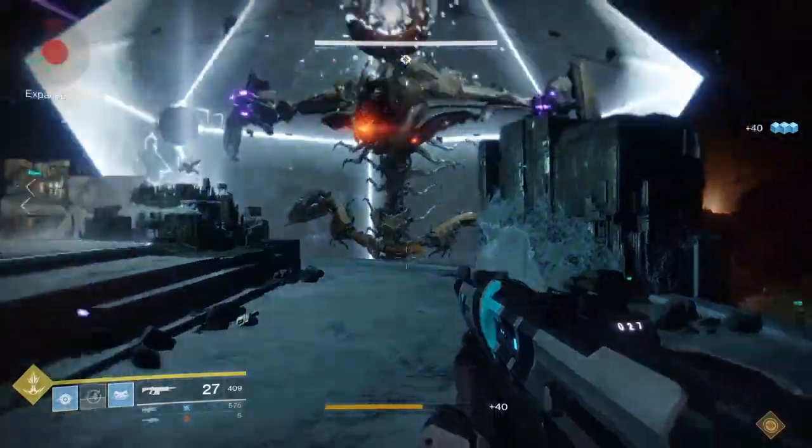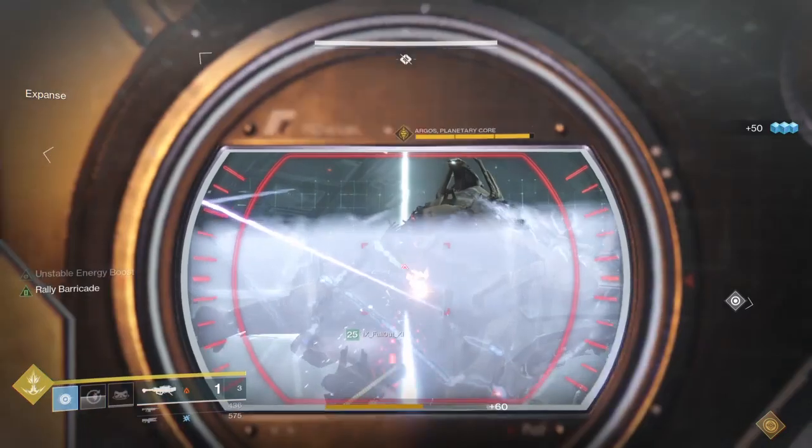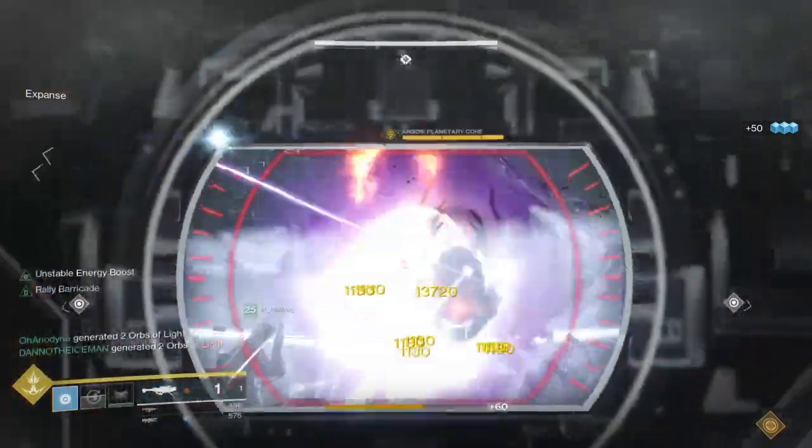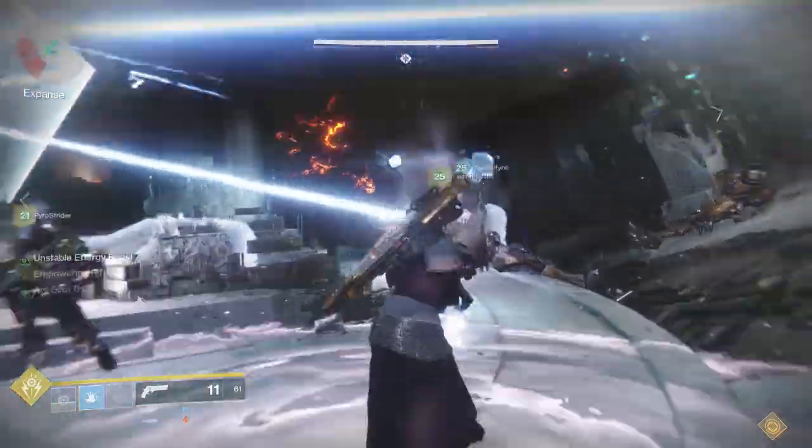Any Titans on your team rocking the Rally Barricade are going to be your best friend since, as you know, you can use the Rally Barricade to automatically reload your power weapons instantly. Warlock empowering rifts can also be helpful here.